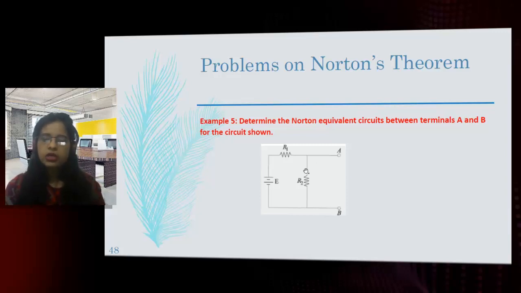So current will flow here and this path will be nullified, because all of the current coming from here will be flowing here. So it will behave like an open circuit. No current will flow through this branch. Remember that current always flows through the least resistive path. Since this is the least resistive path for the current, whichever is the short circuit branch, all of the current will flow through this and this resistance will be negligible, right? This resistance will be neglected, or we can say this part is open circuited.